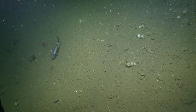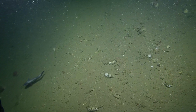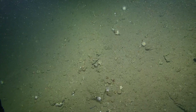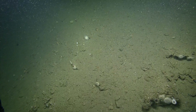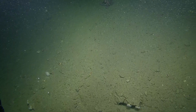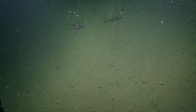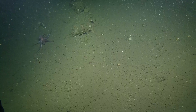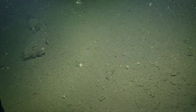Every time I'm watching an ROV dive, I'm always wondering what's just outside of the light pool. Got some more skins. Oh, we do. We have, let's say, what, 14 more hours of diving? Don't want to burn them all right at the beginning. Oh yeah. No, I think you picked a good spot for the first one. Yeah, we still have 5 skins. Yeah, that's always the tricky thing with it. Oh, nice. Good spot. Arms out, wondering what we're doing, but not running away.